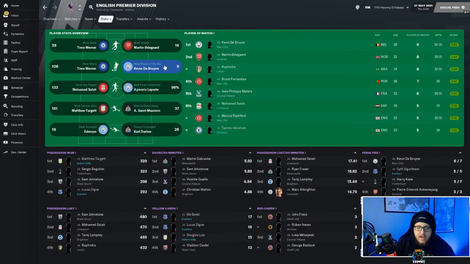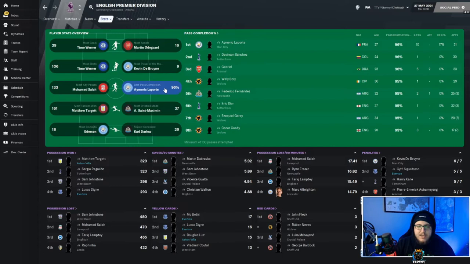Tammy Abraham was in player of the match. He had 5. Most was Kevin De Bruyne with 9, though. Most key passes, Jaime Rodriguez had 96. Best pass completion, we were not in.